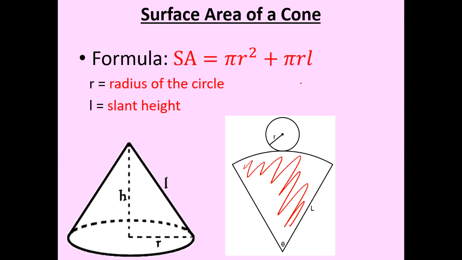It's very specific. It's a little different from the others, because for all the other surface areas we've done so far, we say you just add up all the sides together. But now for a cone, we actually have a specific formula, which is the area of the circle, plus pi r L, which is this region. And remember, with surface area, sometimes it's easy to draw the net. That's what this is called, for you to figure out what you need.